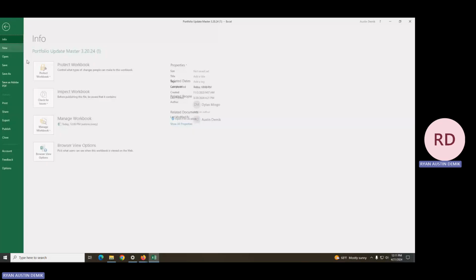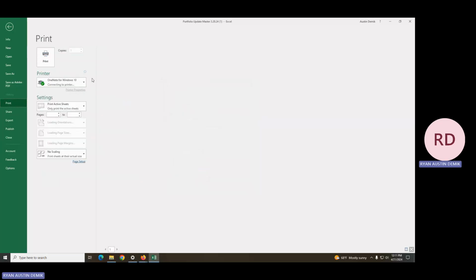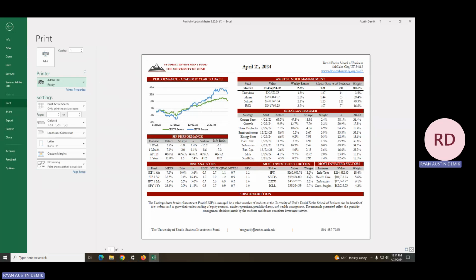The way we've done this is we just go to File, save as Adobe PDF, or even just print. A lot of the time that works. We can just do Adobe PDF, and you'll have this beautiful little PDF to then present to the investment fund. So that's this first video, just a little bit of a how-to of how everything works with the investment update. The next video I'm looking at doing is going to be how to update the fund once we've made trades, and some troubleshooting. So thanks.